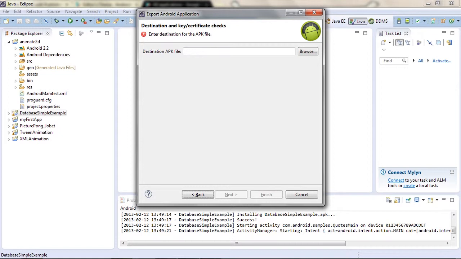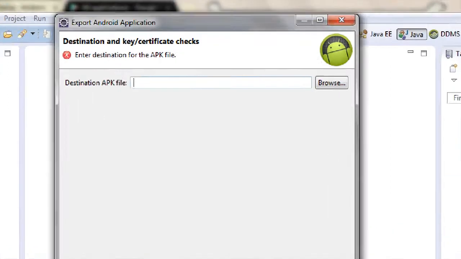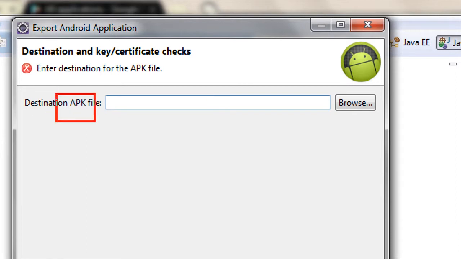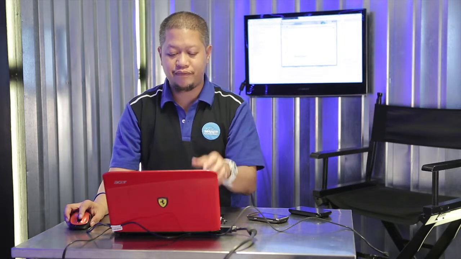You have to save the APK somewhere. Again, the APK is your actual installer. This is what you put inside your Android device so that your application gets formally installed into the device. Or this is what you upload to Google if you want your app distributed on the Play Store. So I'll make it easy on myself. I'll place it in the same folder where I keep my Keystore.